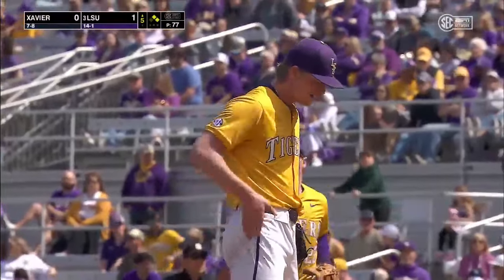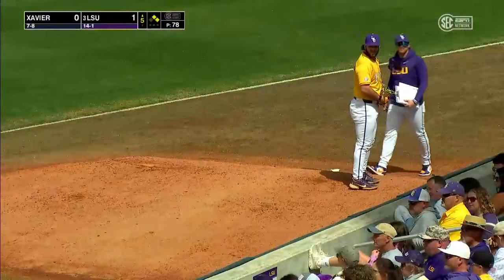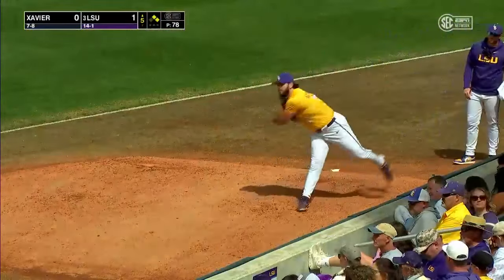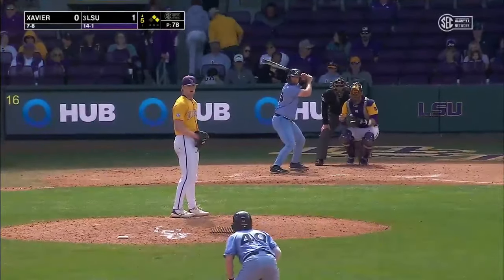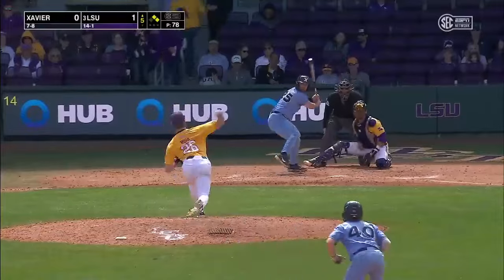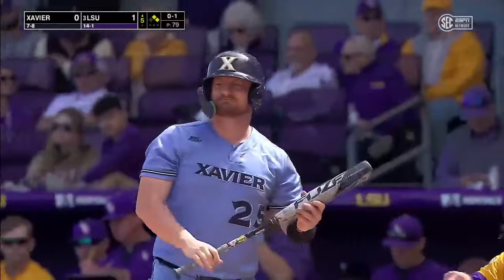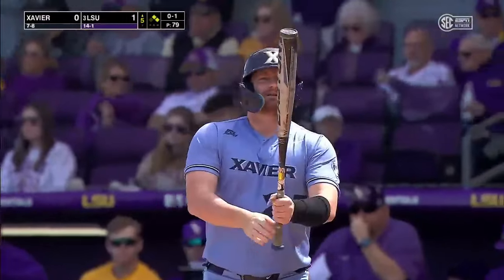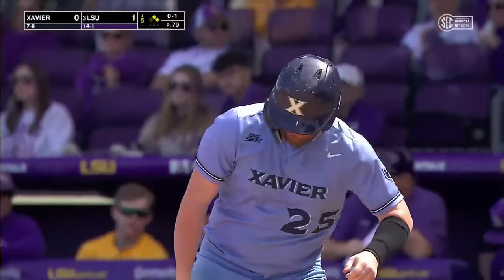Now, will Jay Johnson make a move right here? Because he's got a lefty at the plate, one of the better hitters in McCormick. Here's McCormick. He's been a solid hitter today. First pitch swinging. McCormick's one of those guys, Roddy, you mentioned on Friday, that does not wear the batting gloves. And that's a rarity. Old school.